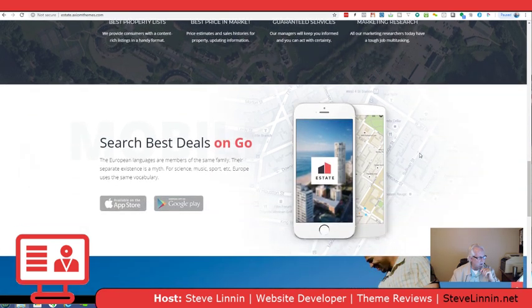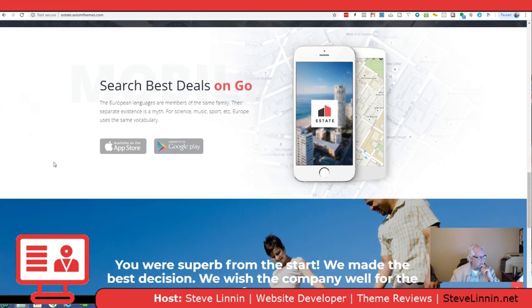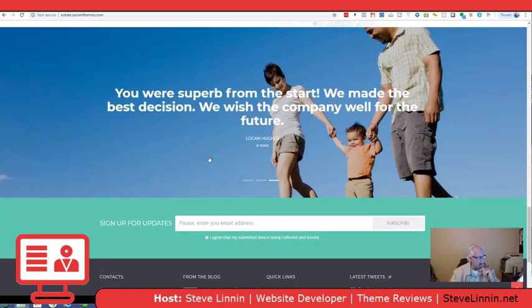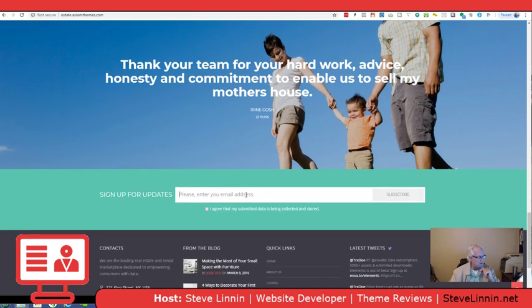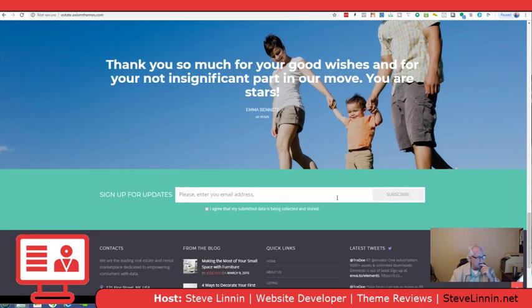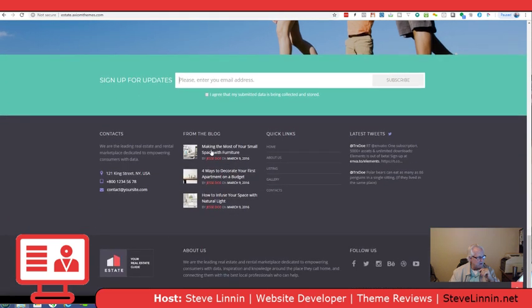This is another additional block here. Typically, you would take this out here and put something else in this, or just strip it out, which we could do in that case scenario. Here's a nice call to action right here with a slider, and these are testimonials in this one, sliding through here. And then you have sign up for updates, so it could be an email newsletter update right here in this section. And then you have all of your information down here from your blogs that you would post. The most recent blogs would come into here. Your contact information, your latest tweets if you want to put Twitter in here.